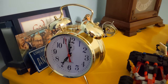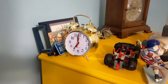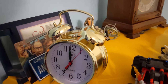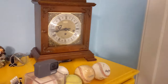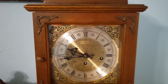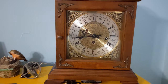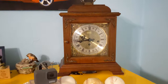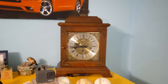So, usually, I would cut the video right here, and then I would go downstairs and film the rest of the clocks down there. But you probably noticed this. Now, what's this? Look at this now. This is brand new. I got this yesterday. This is my new Hamilton carriage clock. Or some people call it mantle clock. Some people call it bracket mantle clock. I just call it a carriage clock because it has a handle up here. And I think that's the best name that suits it.